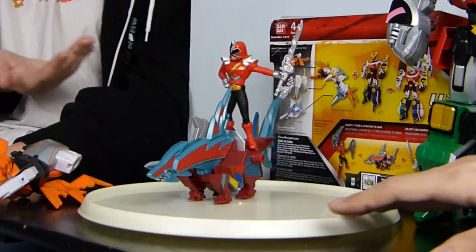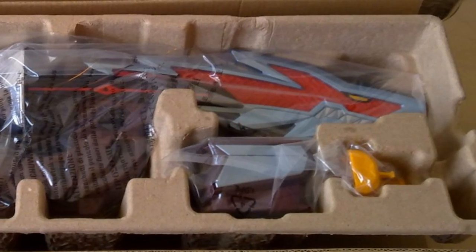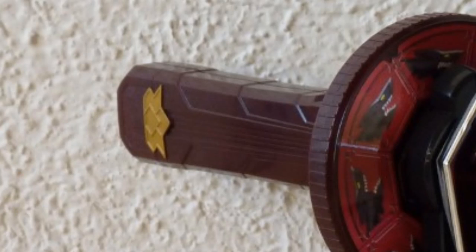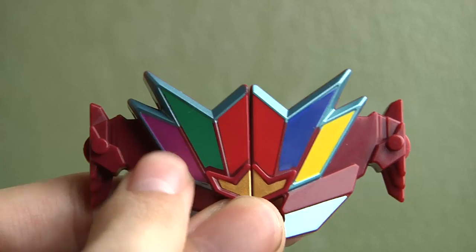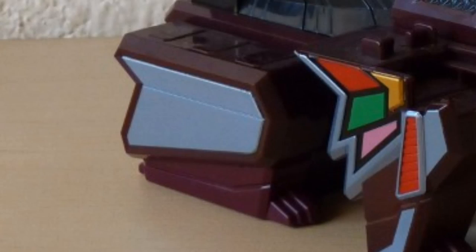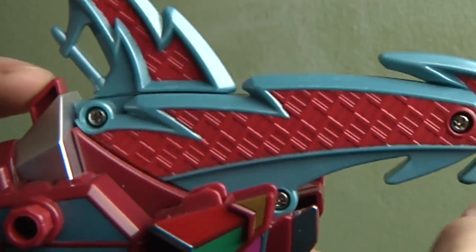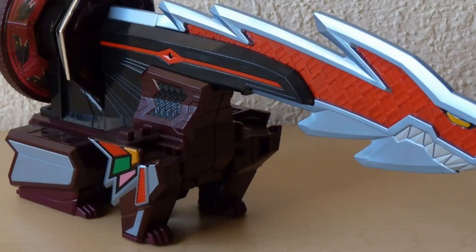I will give Bandai credit that we got this, and also credit that it improves a little because the Japanese one was much bigger and you were not able to have Shinkeno actually do a pose with it — only stand up. Other alterations: the dark teal blue on the Shark Zord versus the lighter blue on the Kuro Origami neck. Due to the addition of the shark tail, the handle has been shrunk and the emblem on the rear has been removed. The helmet's legs have been shrunken. The red paint that splits the lower area of the helmet and the upper crest has not been painted in. The black inner edging has been removed and the blue outer edging on the crest has been shrunken down. The rear legs have been shrunken and the paint application has been moved up, along with additional pegs for the shark battle wing mode. The rear legs also cannot disconnect to form the standing base. The black detailing on the leg base has been removed from the US version. The opening and closing neck feature on the Shark Zord is not on the Kuro Origami. Finally, the overall color scheme for the Shark Zord is much lighter versus the Kuro Origami's much darker crimson color.